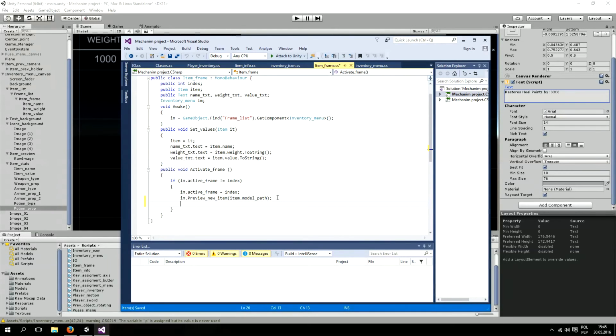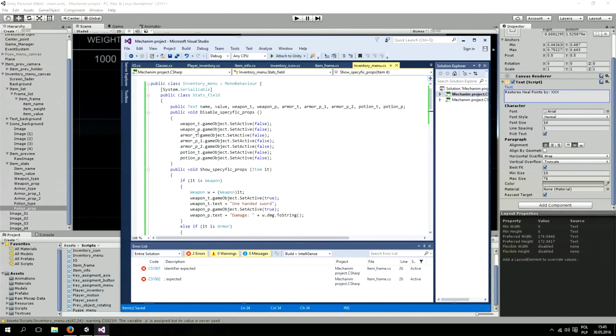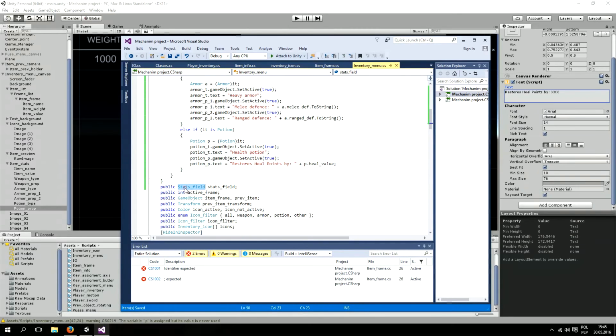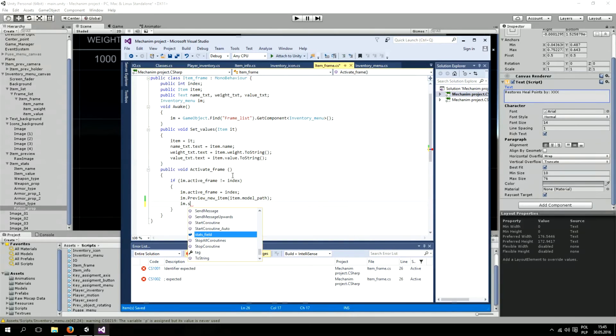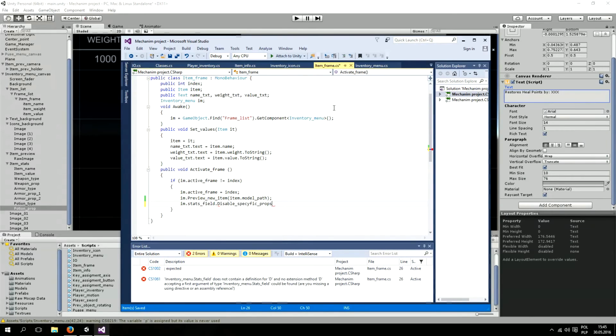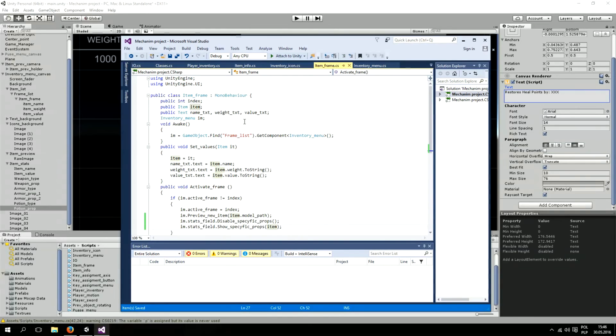So over here we can also add inventory menu that, and those functions belong to the instance of a class named StatFields with capital S, named statField without capital S, so that's statField that, and we search the function called disable specific props, which we call, and after that show specific prop, and we need to pass an item, which is an item over here, because you remember this is the item that every item frame carries.